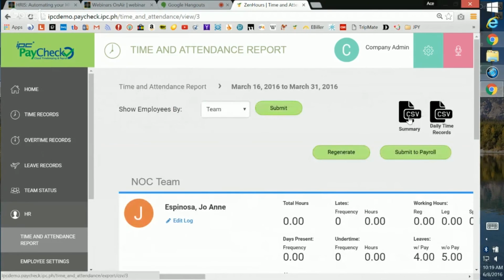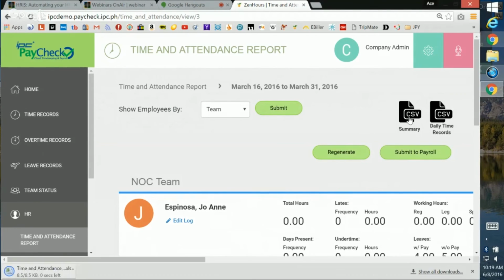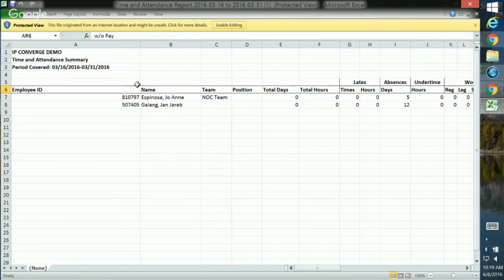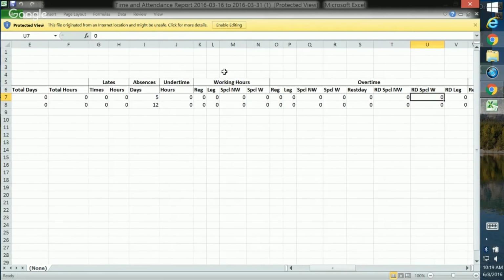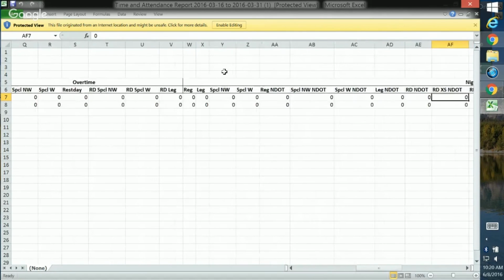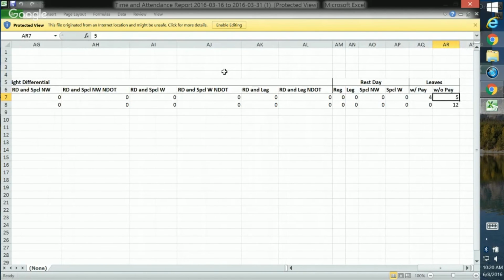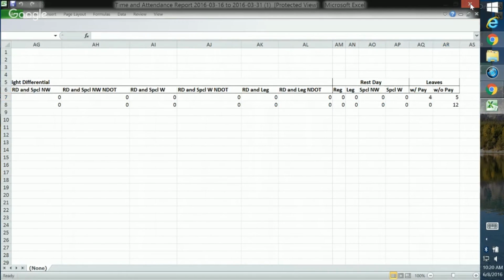So let's look at the summary. You can actually download it as a CSV file, not just for reference purposes, but also to have a backup, so to speak, or another copy that you can use if you want to file it or the management would require it. So as you can see here, it's actually the same, but instead of that GUI based information, this is an Excel type of data wherein you can just copy and paste, and you can use this to do other types of data generation.